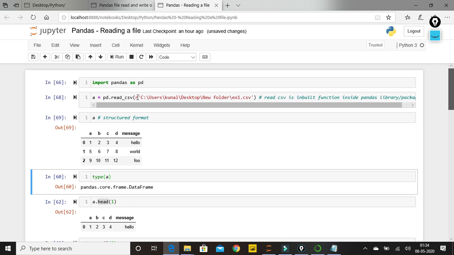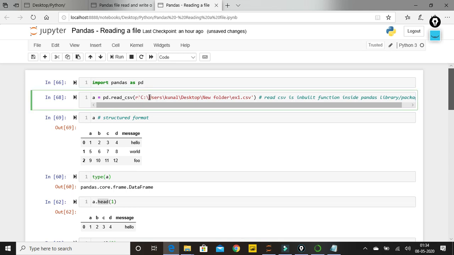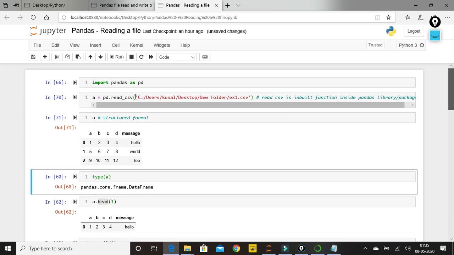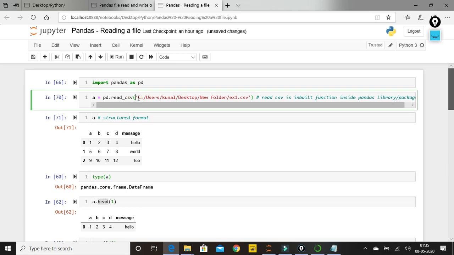Or, you can use a different slash in all the places where it is by default taking this slash. Then remove r and execute it. You get the same result. So there are two ways: give r at the start, or change the slash. Both cases will work.